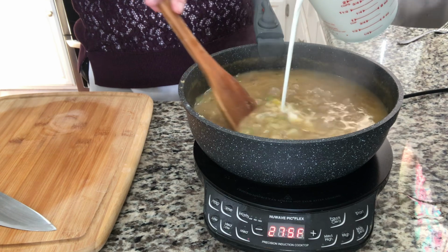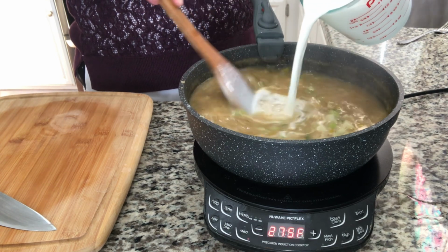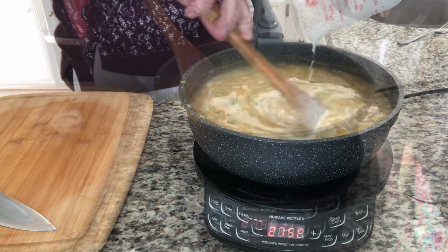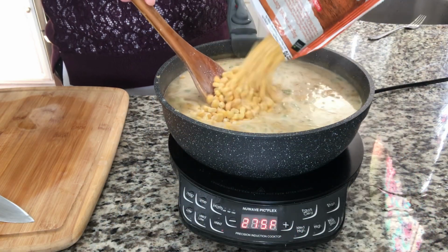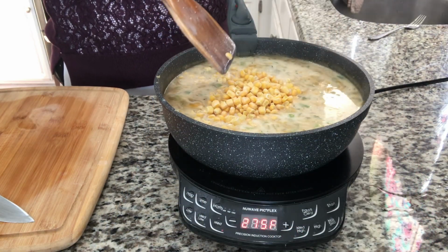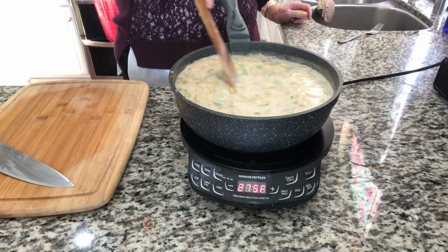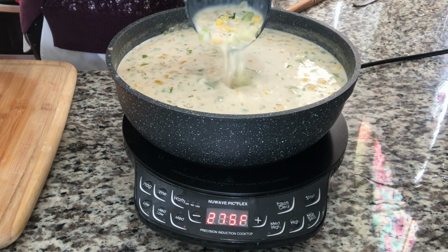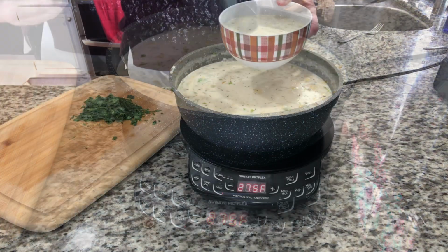Now we're adding in 2 cups of half and half, but you could also use whole milk here. Now 1 full bag of corn. You could also use some fresh corn that you cut off of the cob. And look at that. Ooh, so delicious.